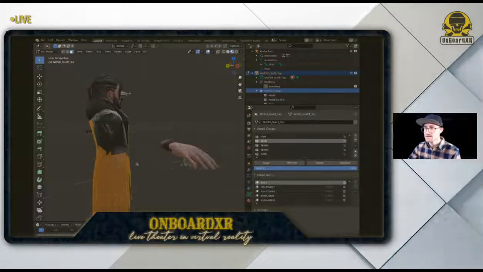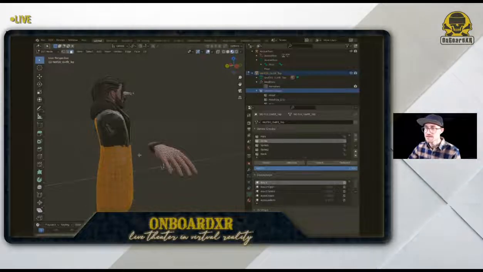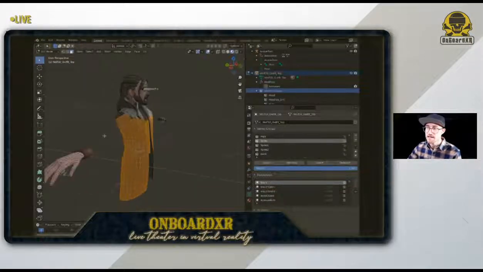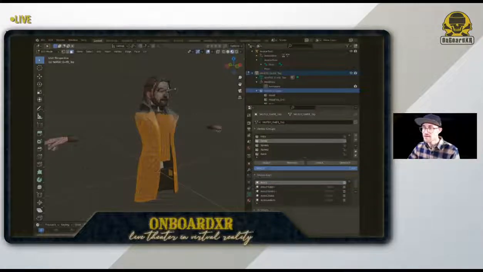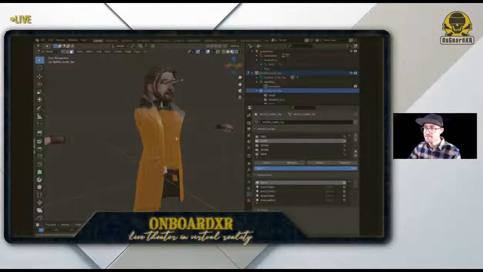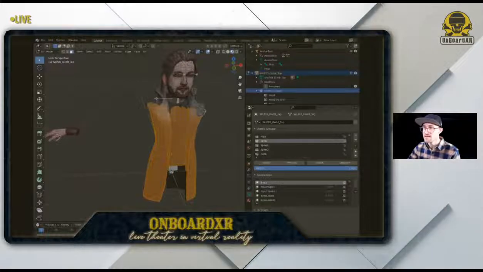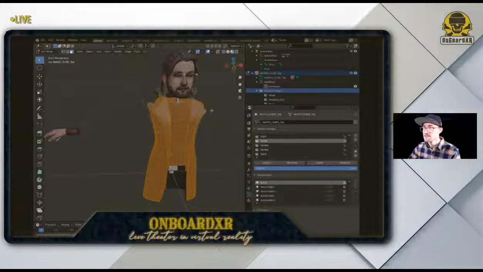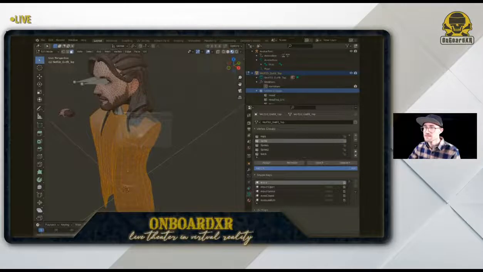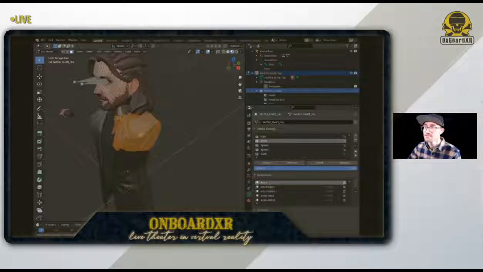I think this is the issue. I didn't select all the things that I wanted to rotate with it. Now it's not two-sided, so I'm going to have to go inside. Oh, I'm so dumb.